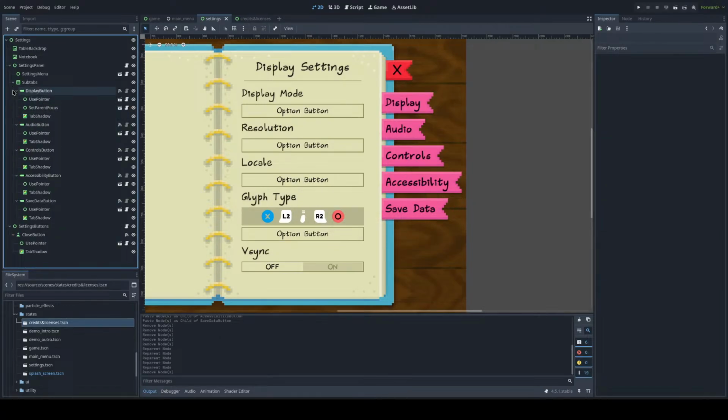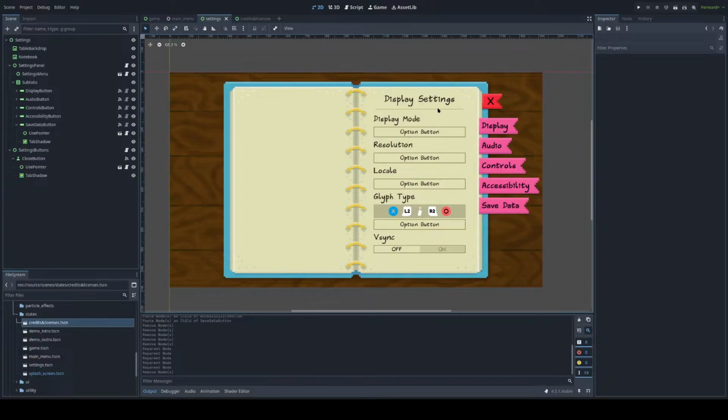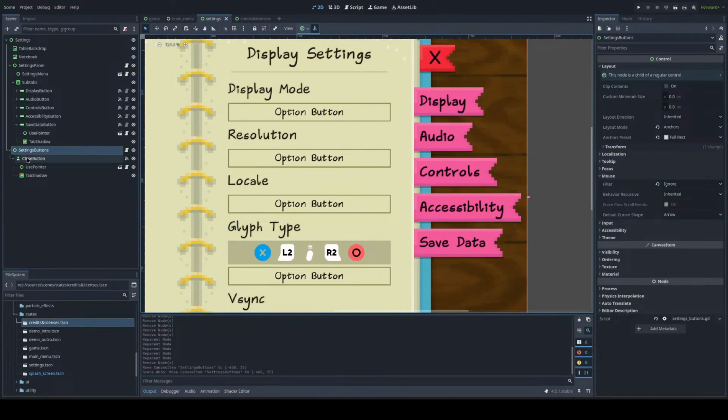A lot of this is one of those things where we should have made a better packed scene, reuse more things, so this wouldn't have been such an ordeal. But it's one of those things where you're just trying to push forward and get the game out, and that's more important than always doing things the right way. So, you know, you want to do it as much the right way as you can.